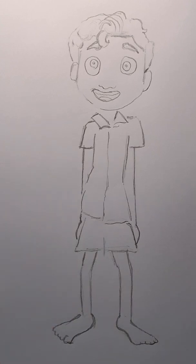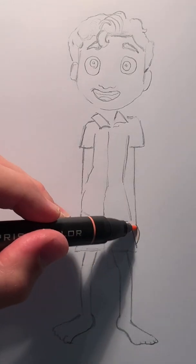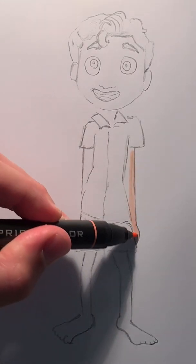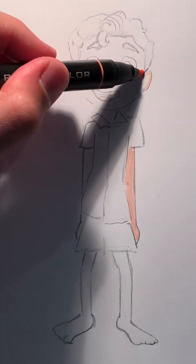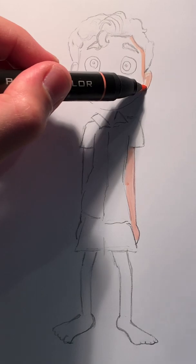All right, let's add some color to Luca. So I'm first going to start with his skin tone. I'm going to start with a peach color. I'm just going to start to fill in wherever his skin tone is, starting with his arms and his face.